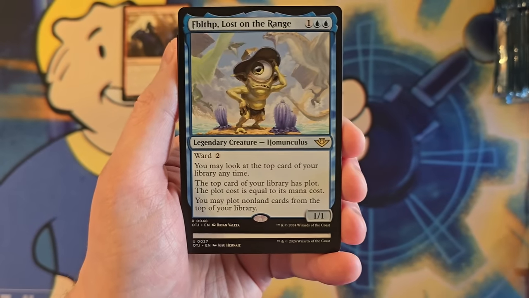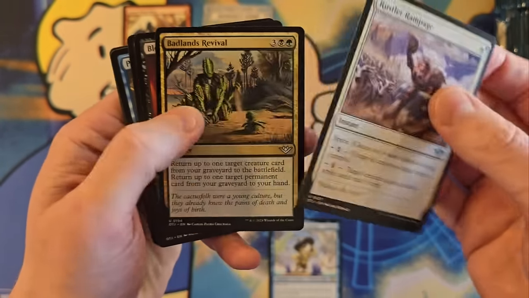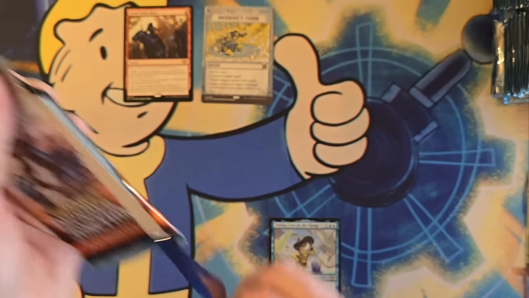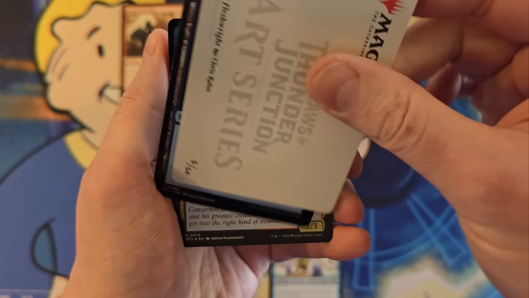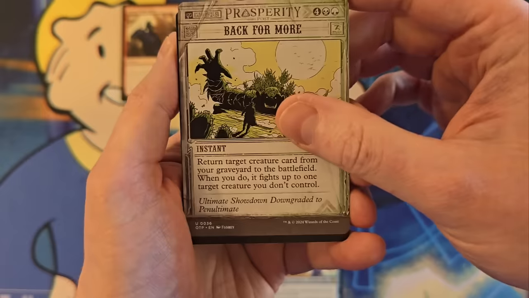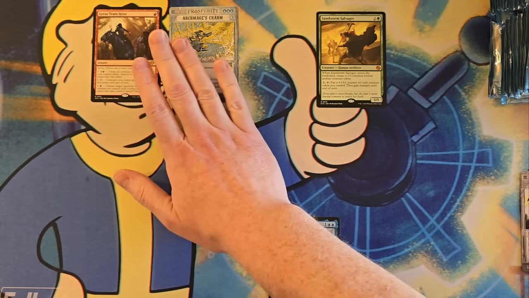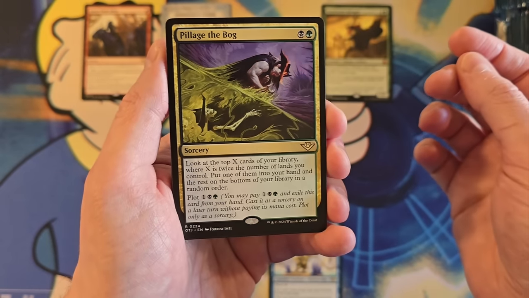Thornado. Fibble Pit. Okay. Of course, Fibble Pit is there. Where isn't Fibble Pit? He's everywhere. This is just the way it is. Crown. Back for more. Sandstorm Salvager from the Big Score set. Here we go. That's probably good. A little more. All right. Pillage the Bog.